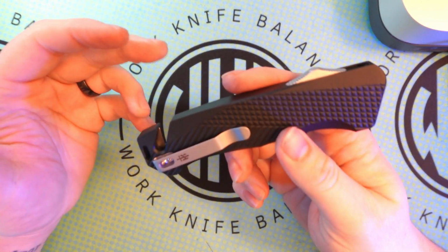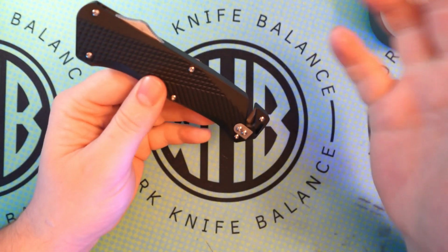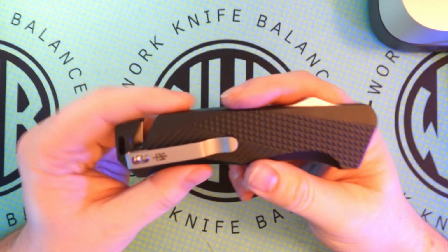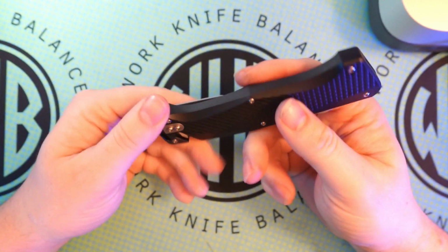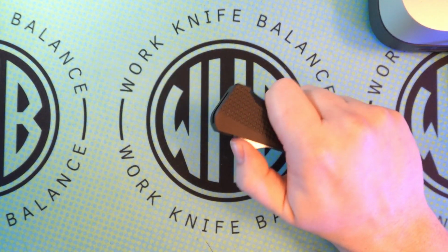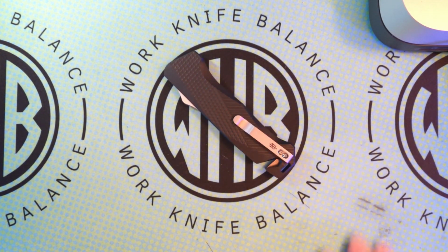As for the name, the Grunt, does it live up to hard use and hard life? I'm not sure. You'll have to make that decision for yourself when you purchase one. But good thing on this as well is the clip is ambidextrous, and they put a little spacer in here on this side. So if you are a lefty, feel free to get this and carry it in your left pocket. You've got that right there, easy use for you.